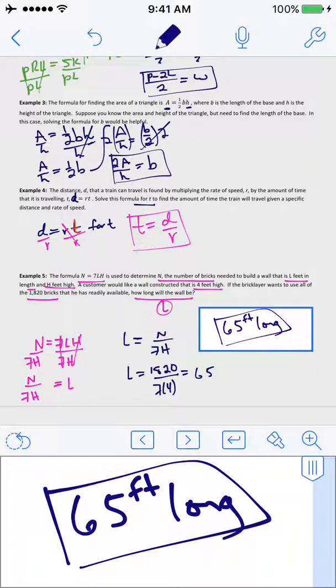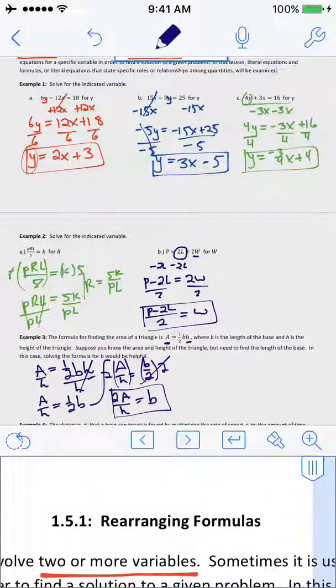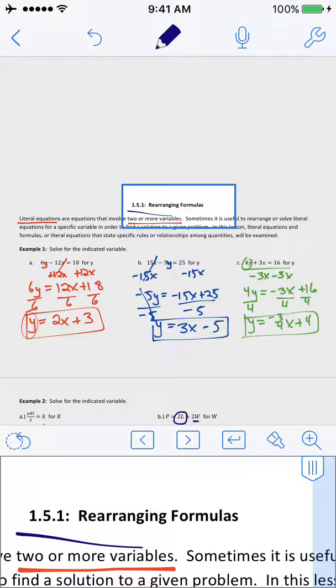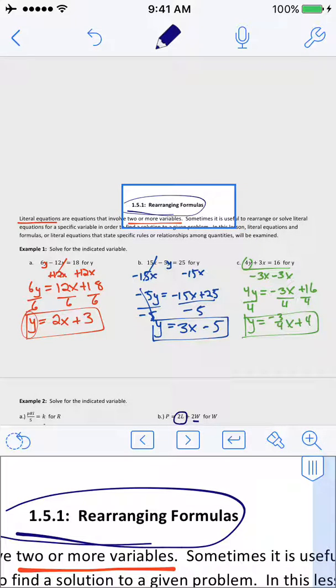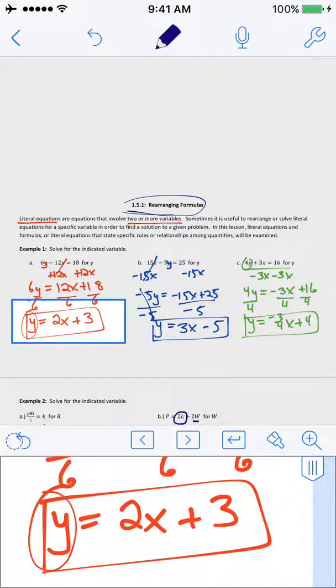Alrighty. Extremely short chapter today because, first off, this is a very important chapter. It gets its own day because you really need to know how to rearrange formulas. Especially when you have stuff like this, because in our next couple chapters, you're going to be getting a lot of different types of formulas that you need to rearrange into something you can actually graph. Okay, so please make sure you know how to do this.